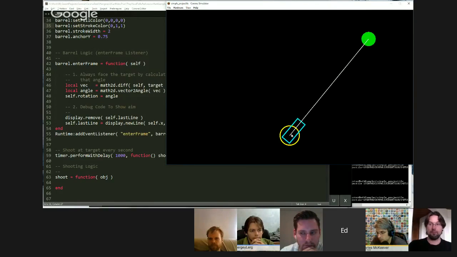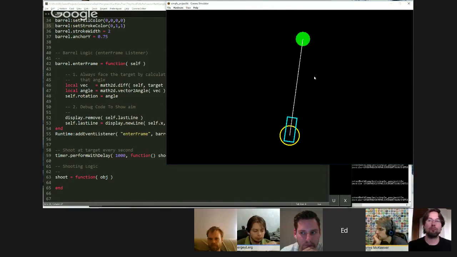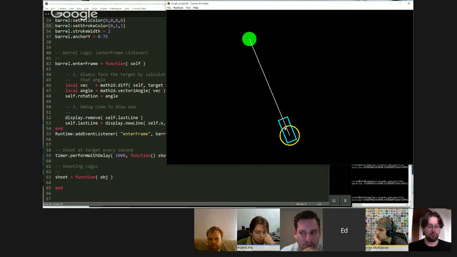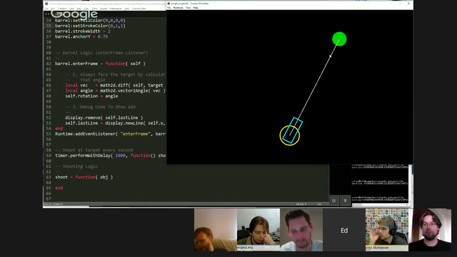So to do that, we calculate the vector, and then we convert the vector into an angle, and then we change the rotation of our turret to be the same as that angle. We want our angle to be the same as the angle of the vector.